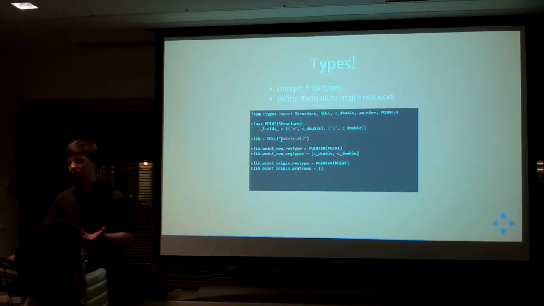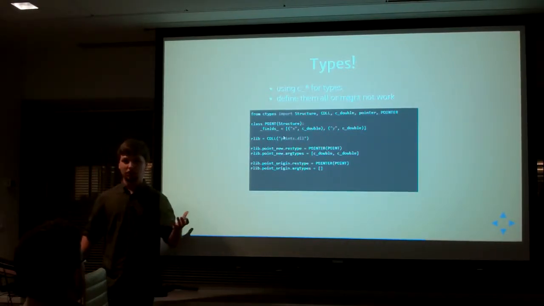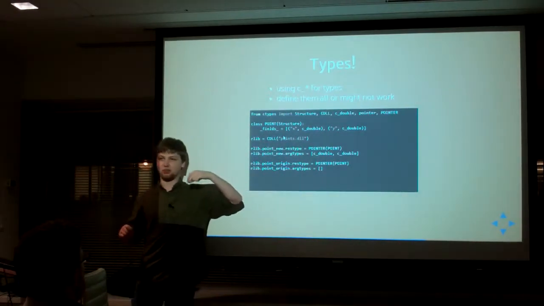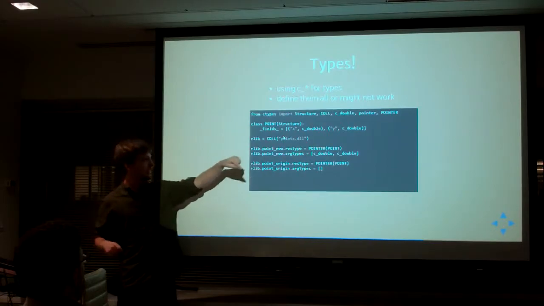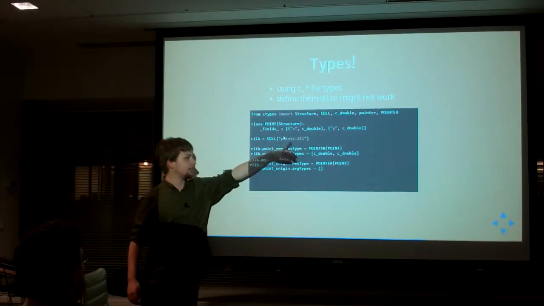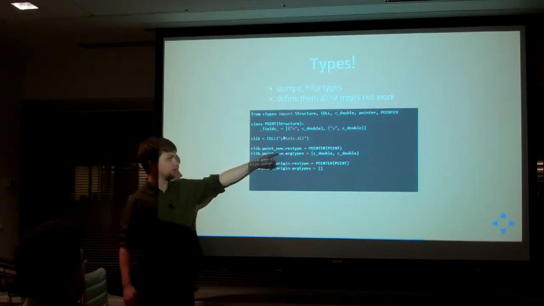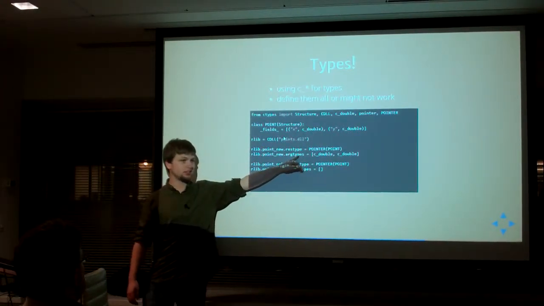We're going to compile a program into a DLL, which is the shared object. Sorry, I'm on Windows, so it'll be an SO, or a dylib on Mac if you use the code. So you take the DLL, and then you load it into Python, and then you say the return type and the arg types.